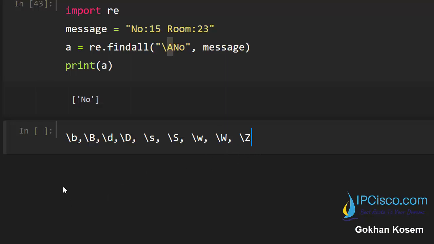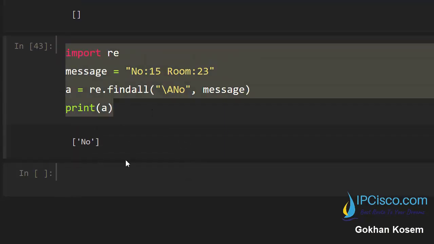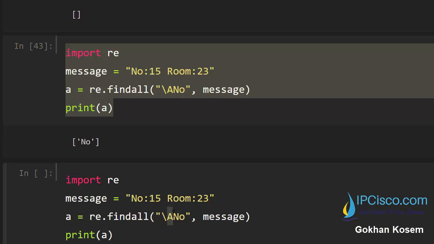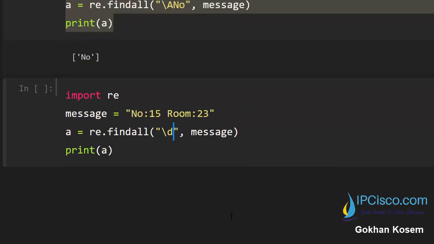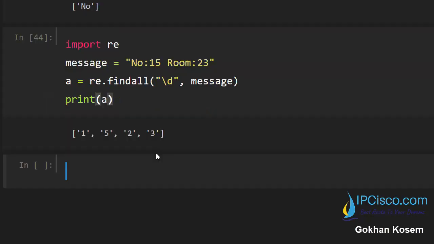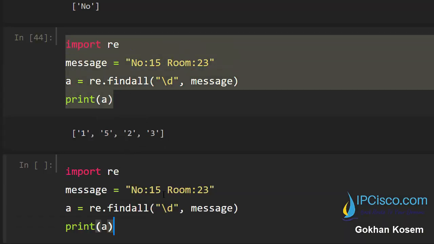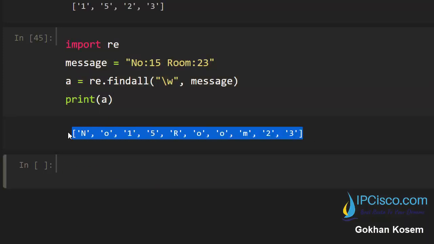So for example, let's delete this and do an example with D. This D will check if there are any digit numbers in this string. We have digit numbers here, so it will return these digits. Again, we can use W for word characters, and it will return each of these characters, but it will not return the special characters.